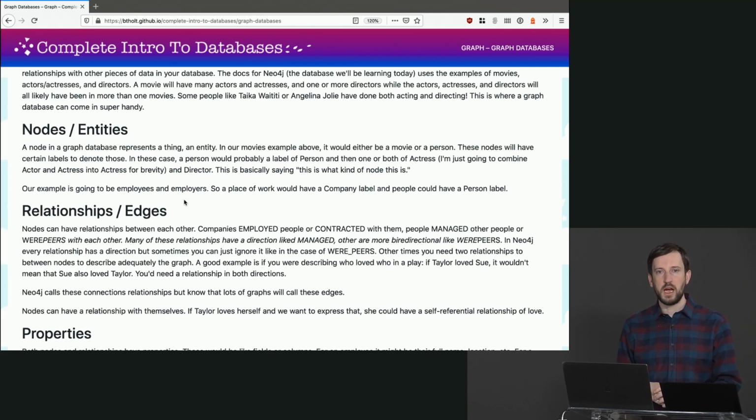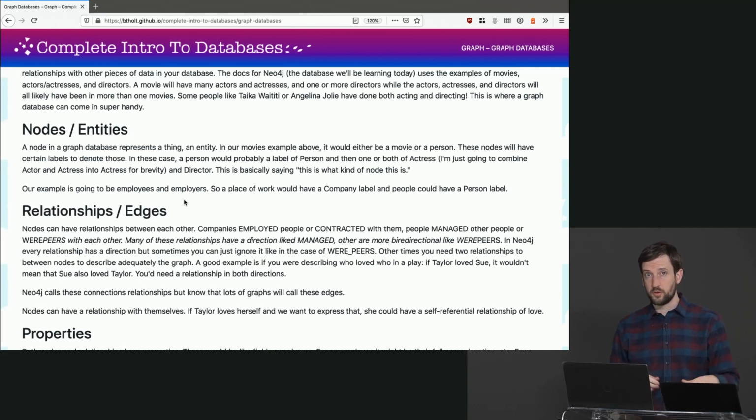That relationship has no direction, right? I'm friends with Mark, Mark is friends with me, and we can't have that be one way. Compare that to something like Twitter. If I follow Aisha, she doesn't necessarily have to follow me back. That's a directional relationship. So in Neo4j, all of these relationships have directions associated with them.